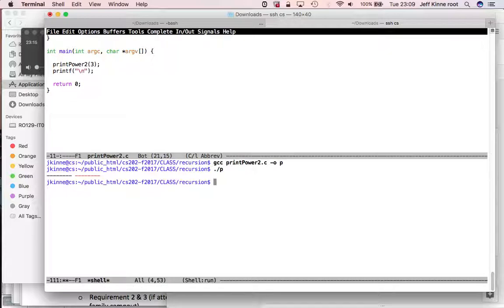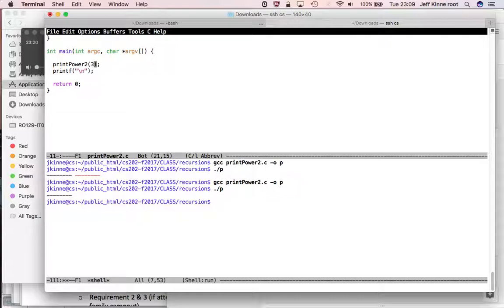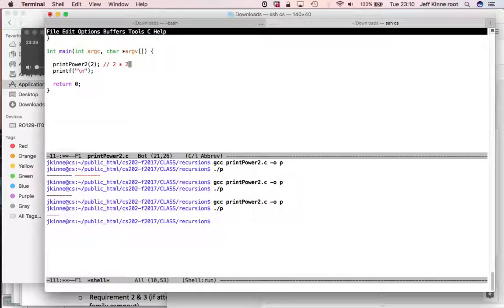If I change that to be 3 instead, I see fewer dashes. If I change it to be 2 instead, there's fewer dashes. And what this is doing is it's taking this value here and doing 2 raised to that power. 2 to the second power would be 2 times 2, which is 4, and that's how many dashes it prints.